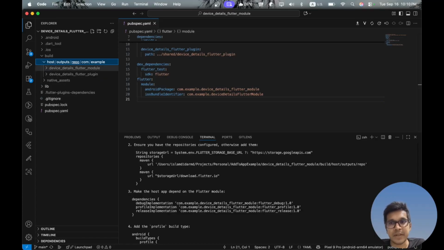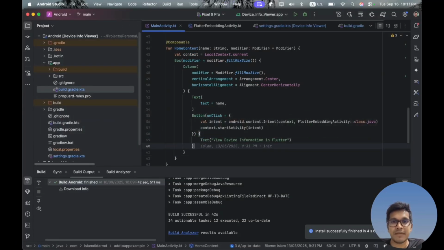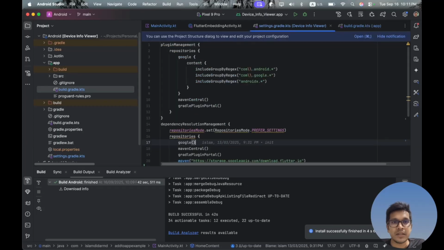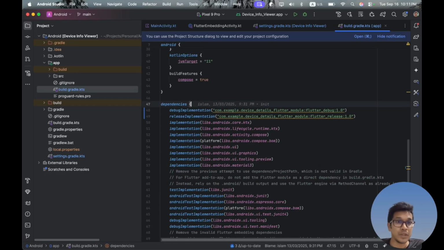You copy this repo folder and host it somewhere. Then you need to update this Maven URL in the settings.gradle.kts file. Just make sure the URL is correct, otherwise Gradle will fail to pull the dependencies. If it's not able to pull the dependency, you will get a compilation error.